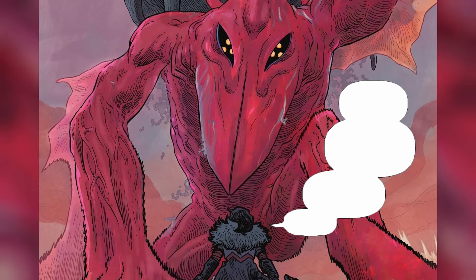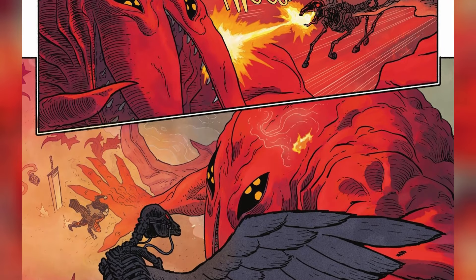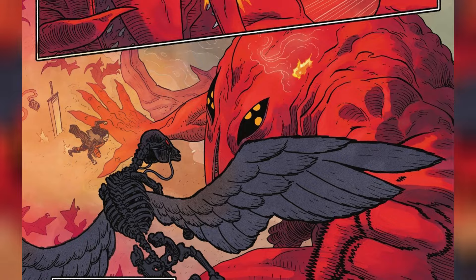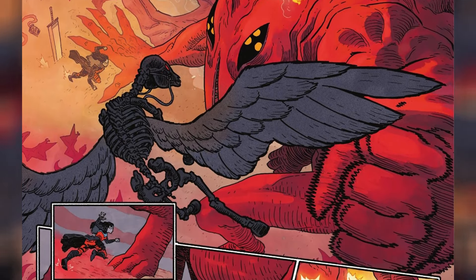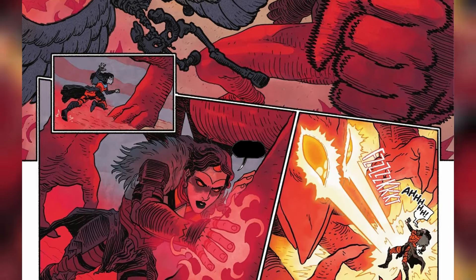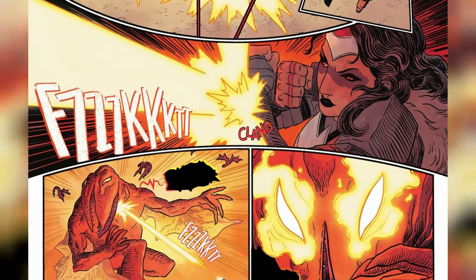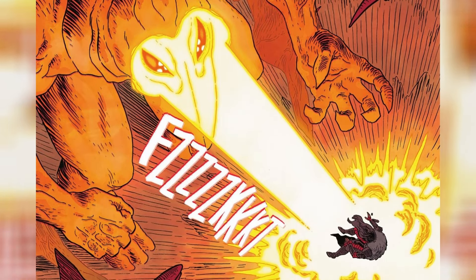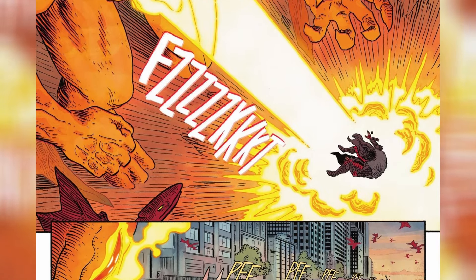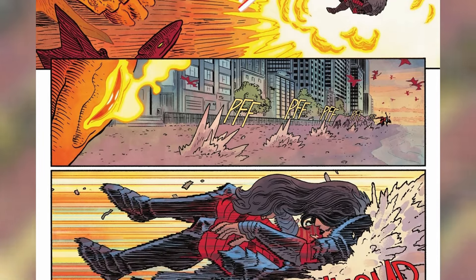Before her sword sends him to his maker, she warns the beast to go back to whoever sent him, because this world was protected by her. A power-packed battle begins as Diana uses her sword and hand as a shield to deflect anything that the monster sends her way. But when she tried to hold him and utter an incantation to send him away, the red monster blasts her with his laser eyes, leaving her incapacitated for the time being. As the monster instructs his pterodactyl critters to rise and sow chaos on Earth, Diana goes in for another attack. She deflects the demonic entity's laser blasts and reflects it back to him. Unfortunately, this really pisses him off, and the monster goes full-blown crazy with his blast, pelting Diana miles away, seriously injuring her.